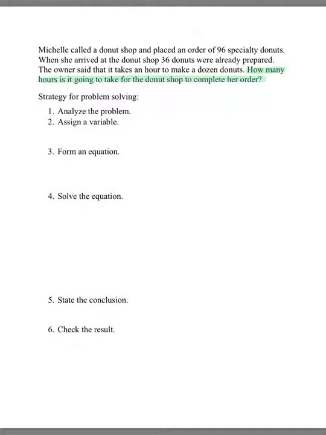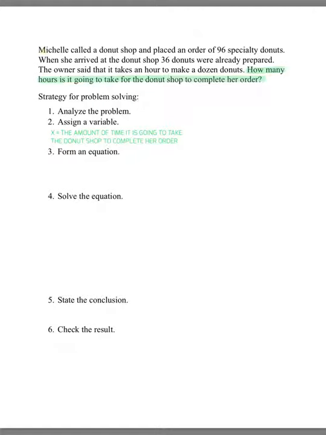So we'll go ahead and jump to step 2. We'll let x be our variable, and we're going to let x represent the following. x equals the amount of time it is going to take the donut shop to complete her order. Again, the assignment of the variable is simply the question reworded in the form of a statement. So now let us get back to analyzing the problem.